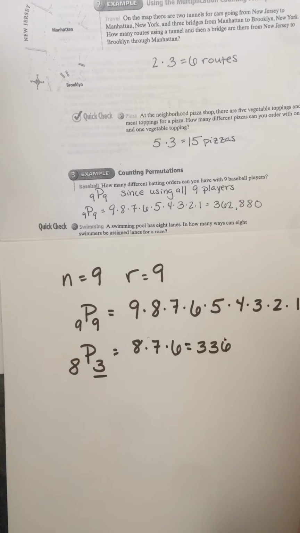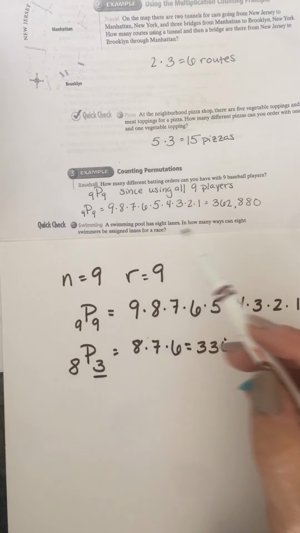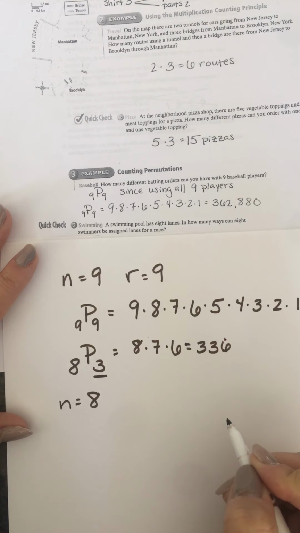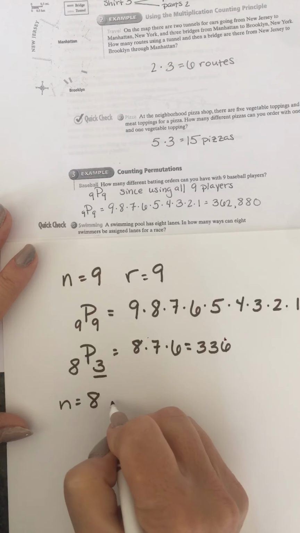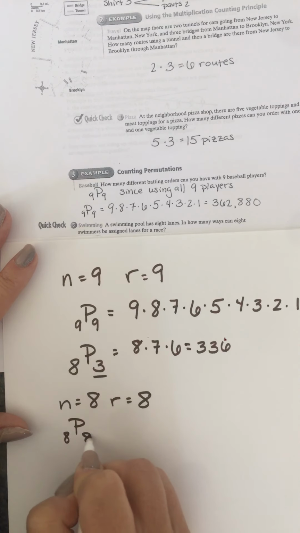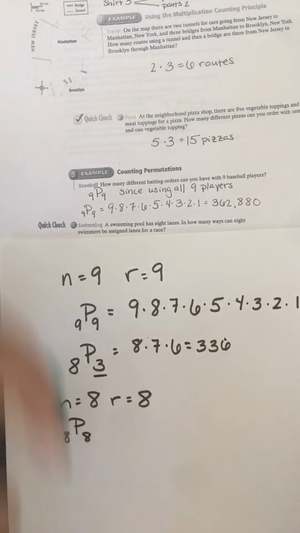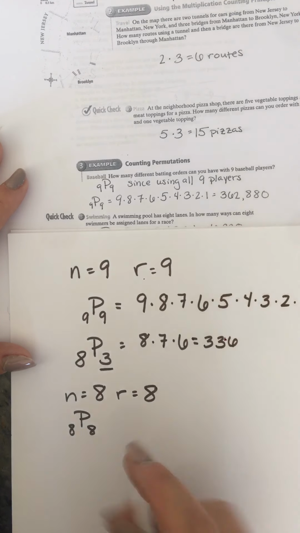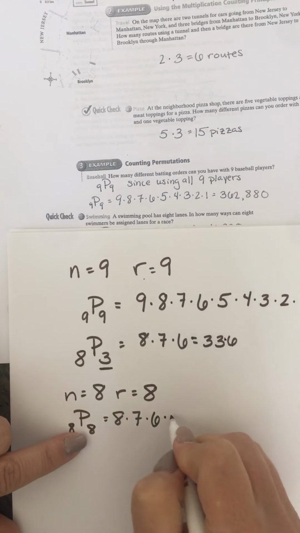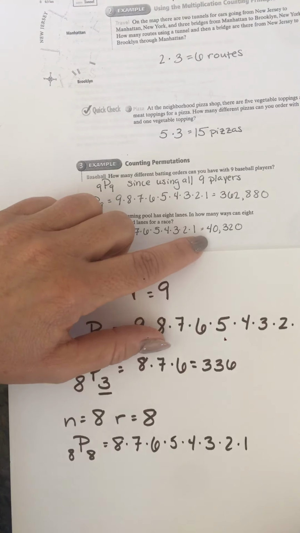All right, let's look at the quick check. A swimming pool has 8 lanes. In how many ways can 8 swimmers be assigned lanes for a race? So our N equals, how many swimmers are there? I'm sorry, lanes, number of lanes. And then how many swimmers are there? So we have 8 pick 8, because does it matter which lane you go in? Absolutely, right? The side lanes, they say, are slow and the middle lanes are faster. Okay, so we've got 8 times 7 times 6 times, okay, we keep doing this 8 times, right? So multiply those all together, you get a really big number.